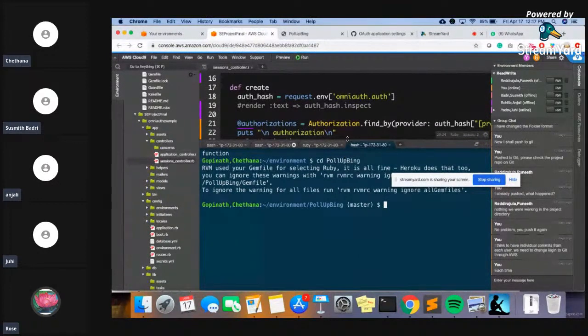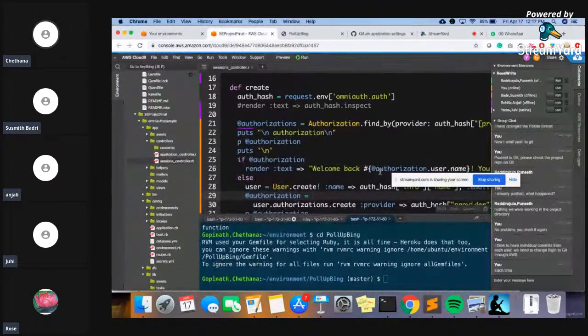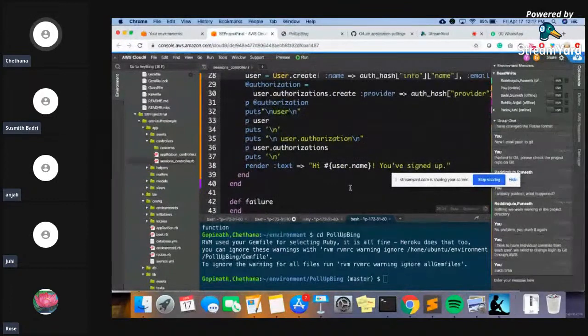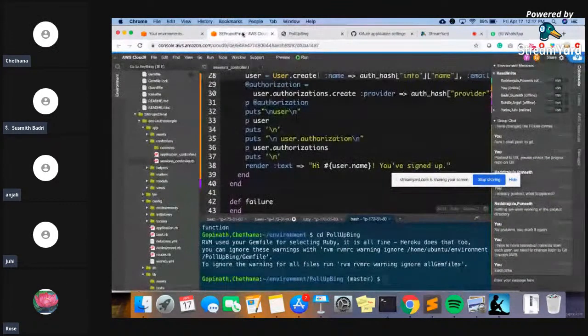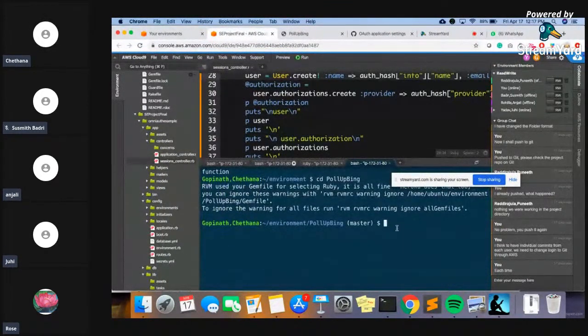So what are you working on? Still doing the login thing. It's not triggering. I mean, it's not doing the thing where, if it's a new user, it would say you've signed up, right? Right. That's hard to trigger. You've got to do so many things for that to work. Yeah, and among them, you have to restart your server.